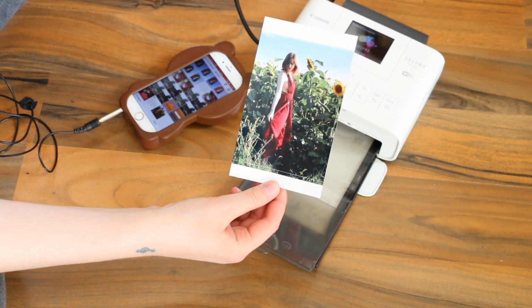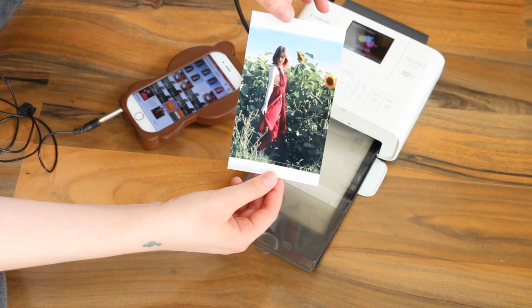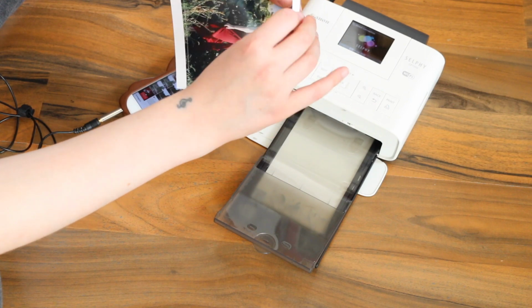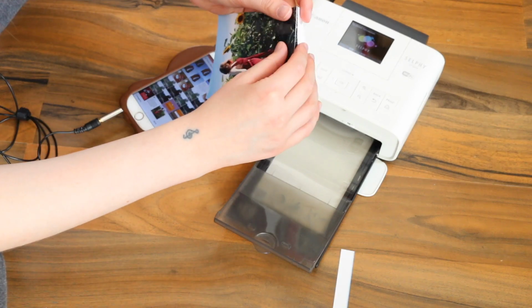It looks really nice. It's just got this border around it on the top and bottom, and you can just tear off that edge along the dotted line. I like to fold it a little bit first, just to help it come off more smoothly.